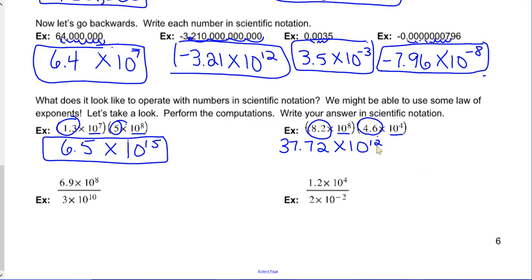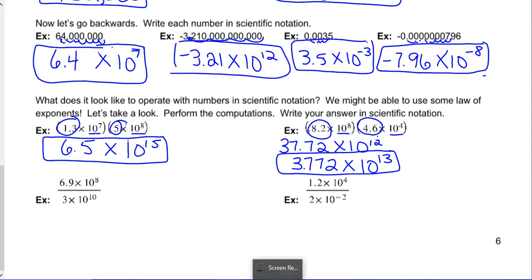But if you vision that with the 10 zeros, if I need to come back and bring it into here, that means I'm going to have to come back not only these 12 spaces, but then one more. So that means I need to actually make it a 13. So I'm adding 1 to that, and sometimes that's hard. I could go mathematically into that, but I like to think of it as looking at the number as a standard decimal number and then making it back into scientific notation. So hopefully that's a little bit easier for you as well.